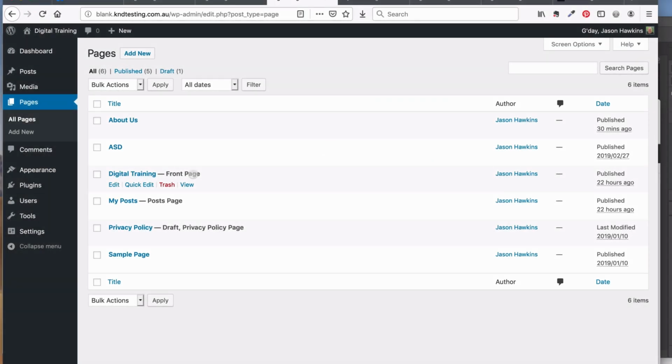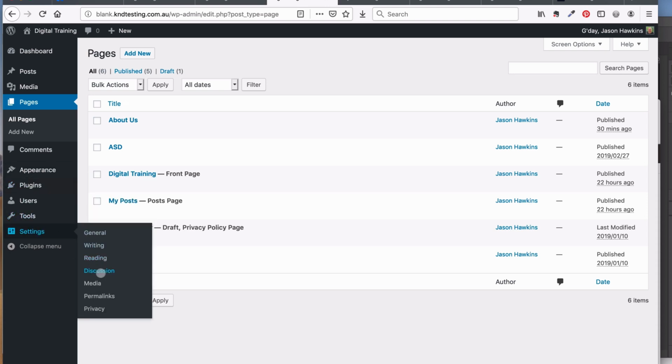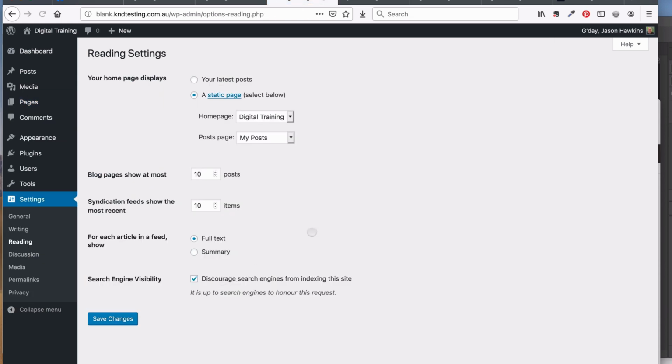Every WordPress system has what's considered a special page, a front page, your home page, and a post page. So those two pages are just basically set up like any other, but you allocate them to take that role. You do that in your settings. If you go to settings and then go reading, and you'll see here your home page displays.